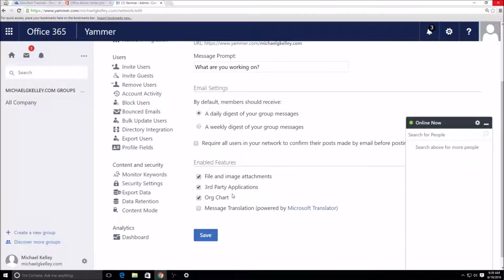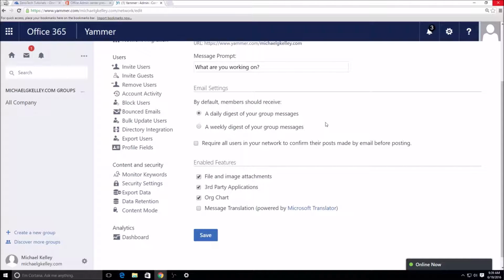And the week before, no, last week when I was doing Intune. But because this has more of the features on it. But basically, I can go through and show what each user is going to receive by email, whether it's a daily or weekly digest of the group messages. You may want to do weekly, because you may not want users getting hit with emails every single day with Yammer information.